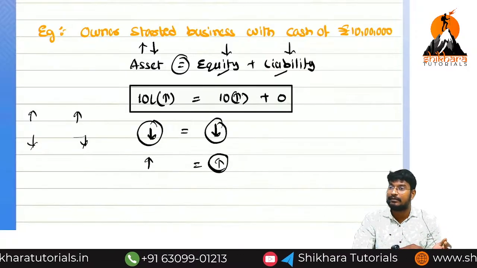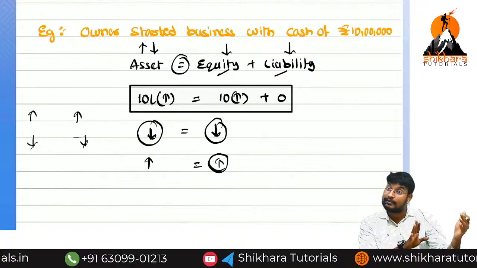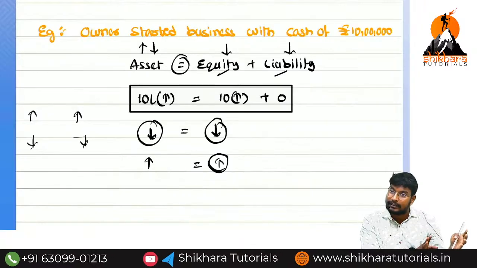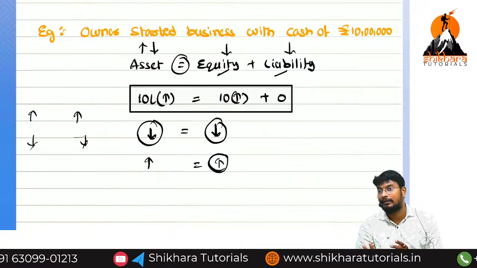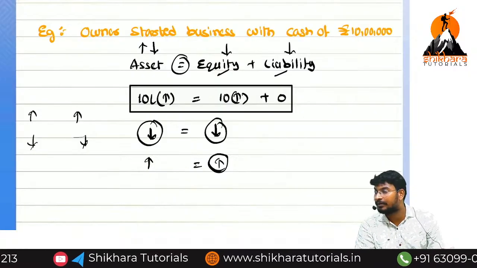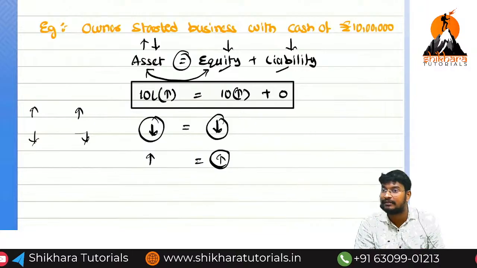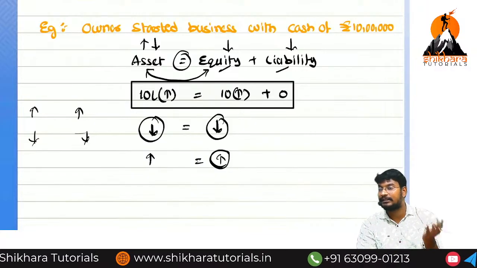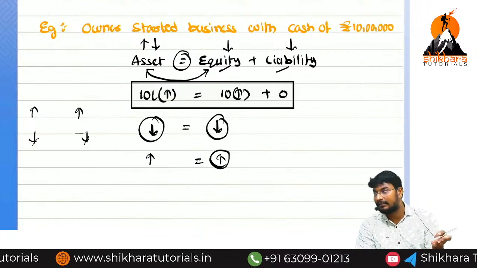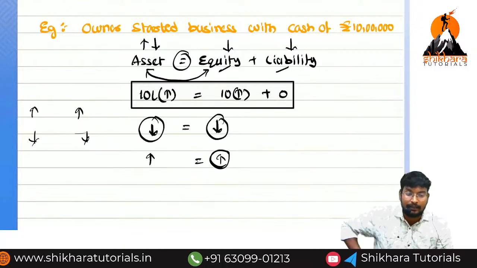Sir, opposite side means if LHS increases then RHS should increase, or LHS should decrease. Same side means opposite. Opposite side means same. Direct proportion, inverse proportion will be there. Opposite side means what? Direct proportion. Same side means inverse proportion. Direct means what? Increase means increase, decrease means decrease. Same side means increase means decrease, decrease means increase. Are you getting the point? This is how the overall accounting equation approach will be carrying on.